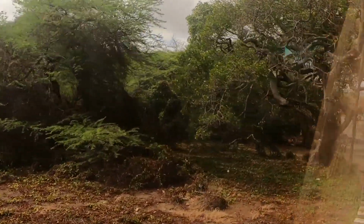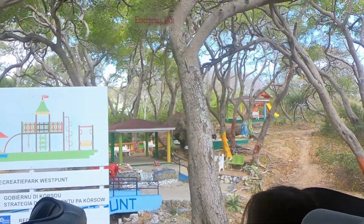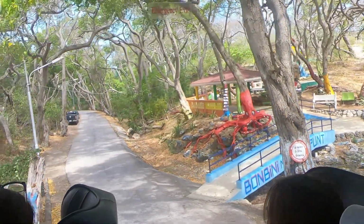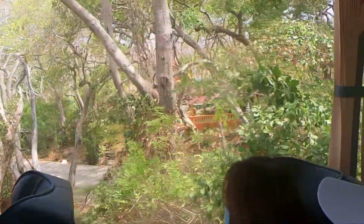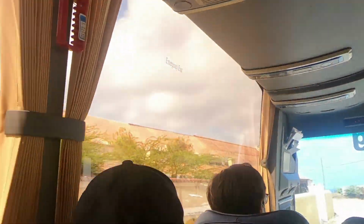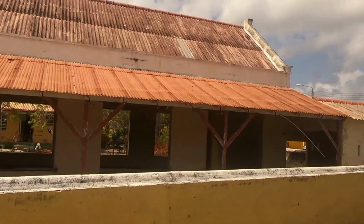So off to the right here, we have a road taking you to a beach. This beach is called Fisherman's Beach. There's always a lot of cars there because this is actually a beach where a lot of turtles swim. And they are attracted because when those fishermen clean their fish, they throw all that they don't want, the scales and the innards of the fish, they dump it in the water. So the turtles will come and eat that stuff. So these turtles are the lazy and obese turtles. No, these turtles have lived from the scraps of the fishermen so long that they cannot survive anymore outside these waters.